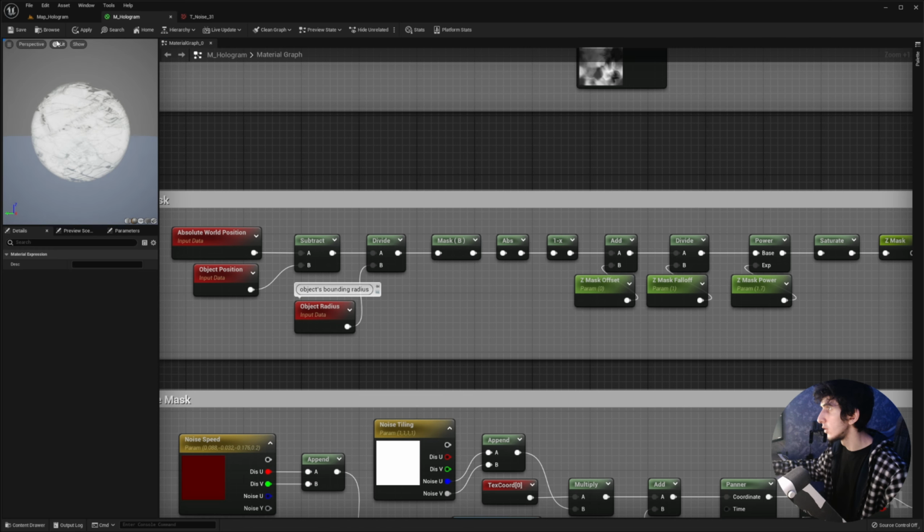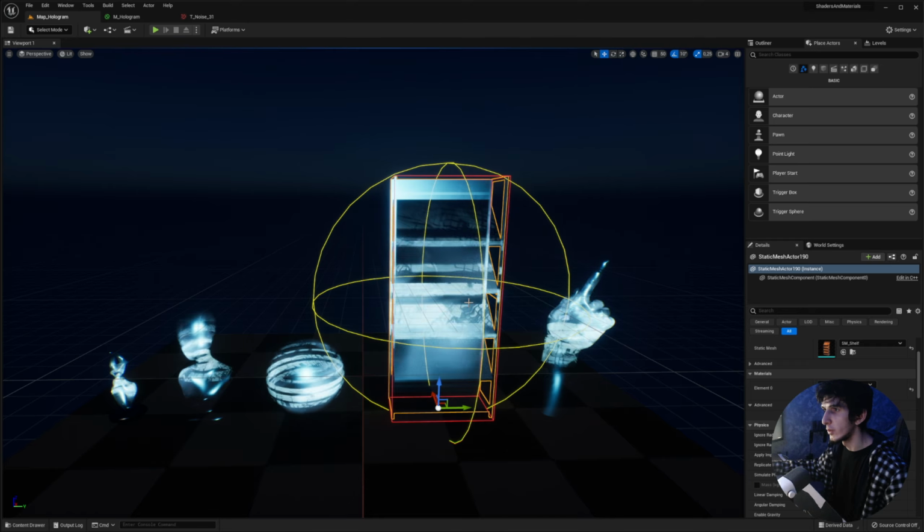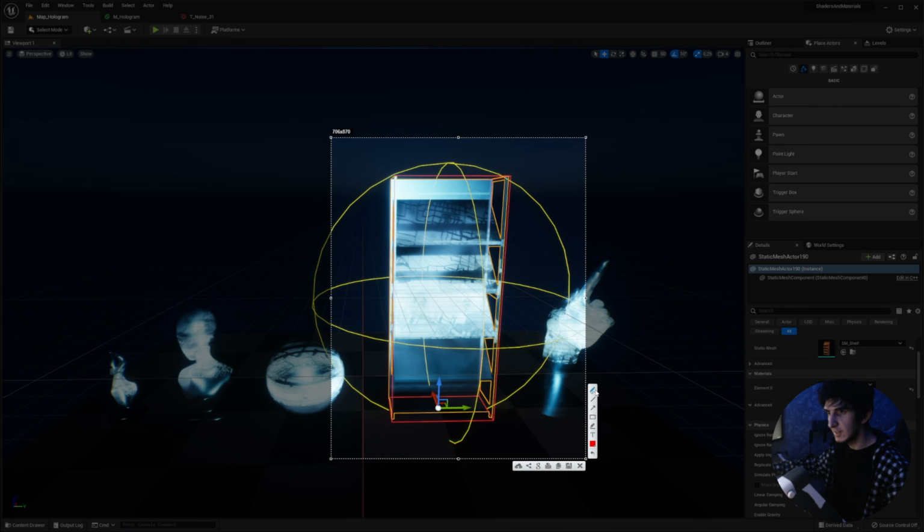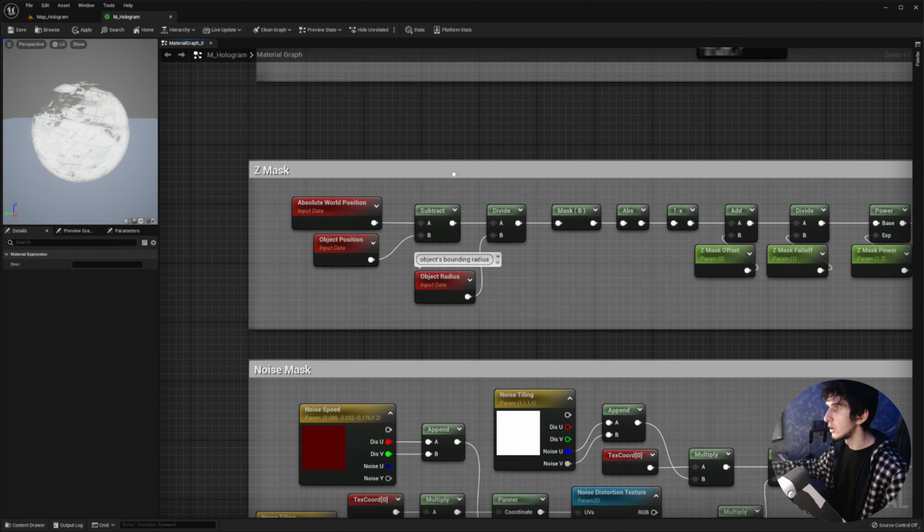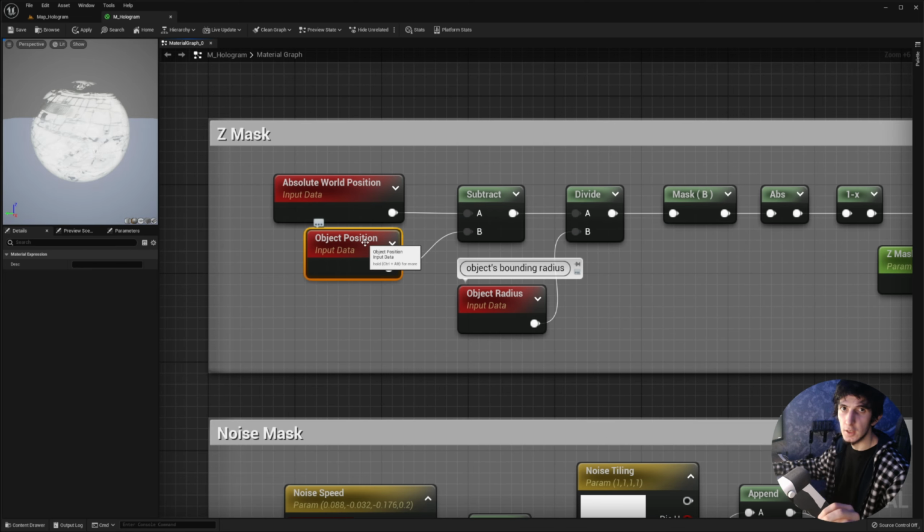And we know that an object has points, vertices, and it has a boundary that I previously mentioned in the discussion. These boundaries, the object's boundaries, have a center. Here is the center of the boundary. Depending on the size of the object, their center will differ. And what does our object position do? It returns the center of these boundaries to us.